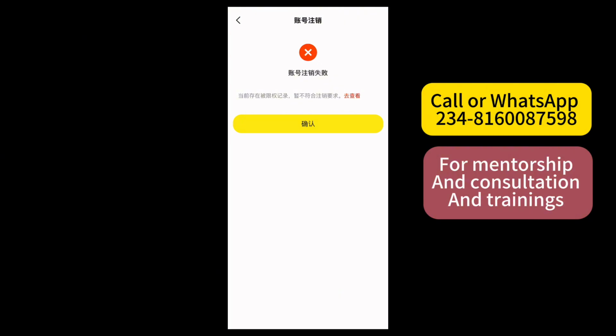Now, what do I mean by Xianyu terms and conditions? Xianyu has terms and conditions, in the sense that if you violate any of their policies, you won't be able to trade on the app. Like when you're asking for supplier's QR code, or when you're asking for supplier's contact, it will be as if you are spamming the account. So they will block your account. A popular reason why they always ban an account on Xianyu, or close an account, or give it a temporary restriction or permanent restriction, is simply because when you want to chat with a supplier, or if a supplier even reported your account directly, that's a very big problem.